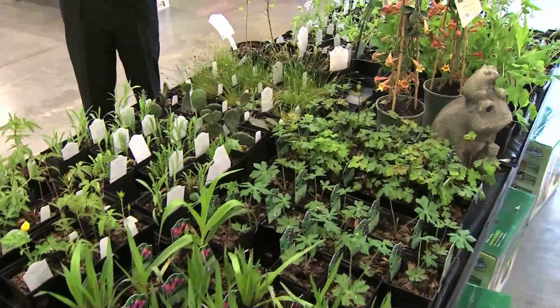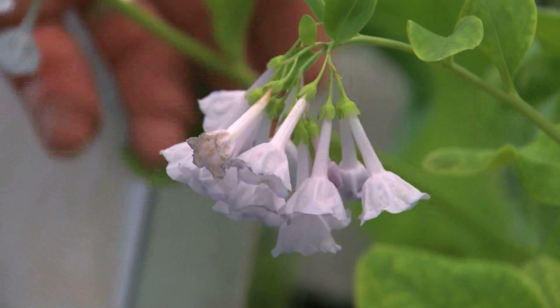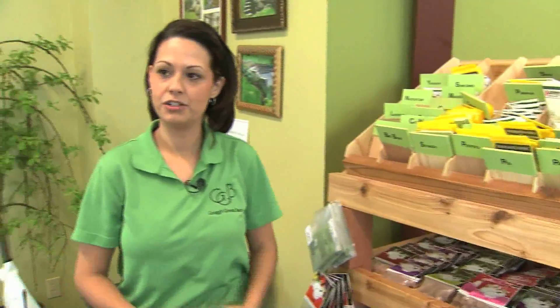The great thing about a native plant is they're used to our environment. They're going to be insect resistant. They're going to be disease resistant. When drought comes around, they're going to be more tolerant of the drought. Carla Grog believes their organic seeds are strong because they have not been genetically altered.